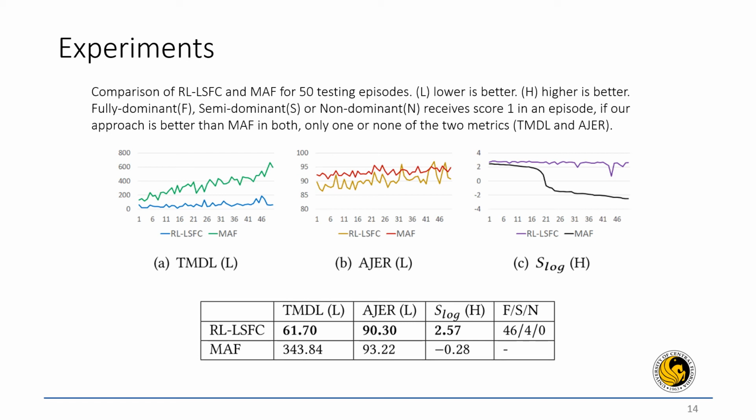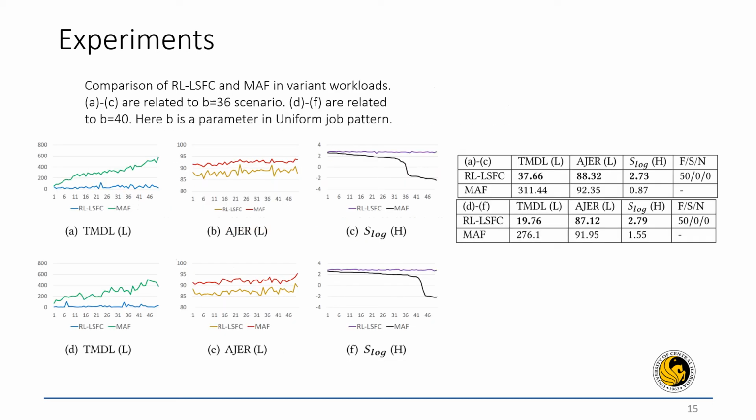During experiment, we notice a phenomenon that our model can perform equivalently well or even better for workloads that are statistically less stressful than the ones in training. For uniform pattern, this can be changed by its parameter b. When b is larger, the workload becomes less stressful. For this experiment, b is 33. In the next slide, we show the model performance when b becomes larger.